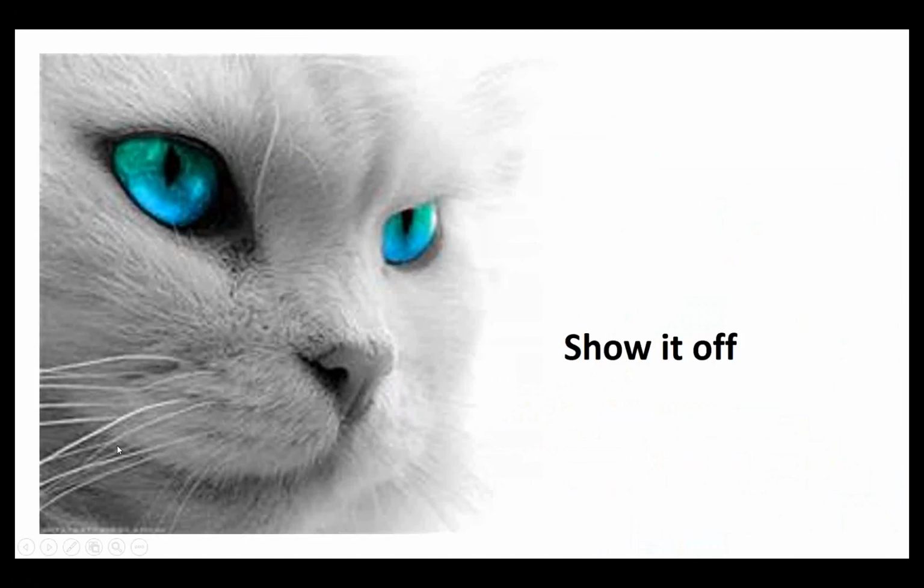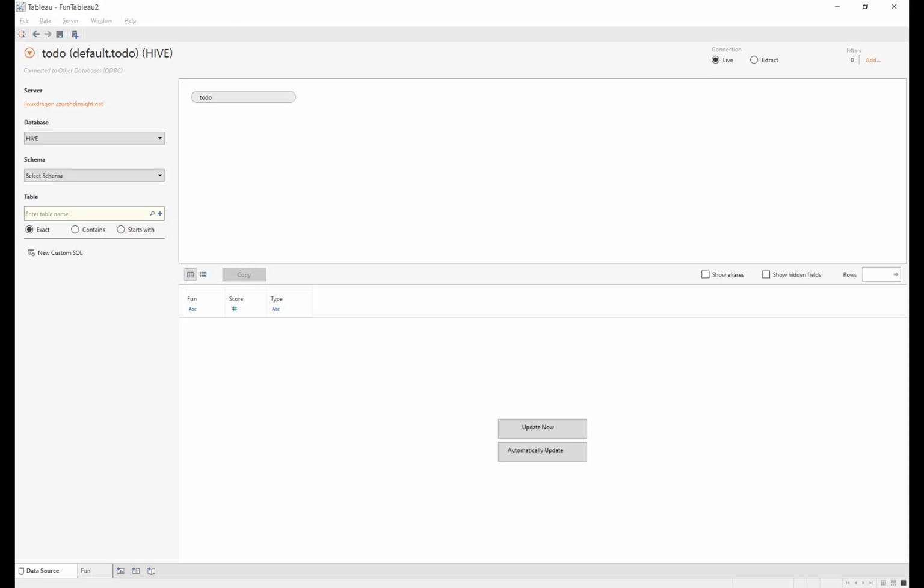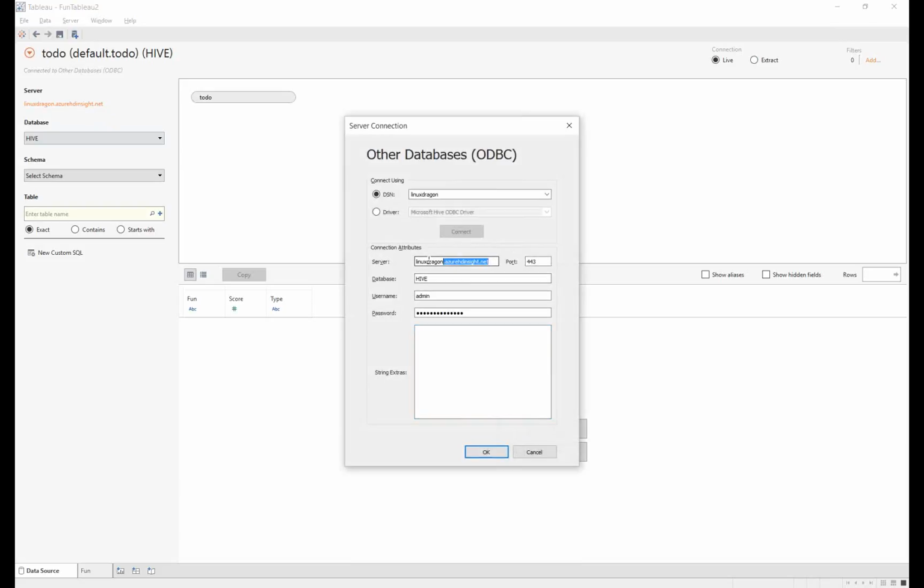So let me just flip back over real quick to one other thing that you'll want to take a look at, which is the fact that Hive and Spark, for that matter, that we're going to see in a little bit, have ODBC drivers. So therefore, I can go into something like Tableau or Data Mirror or Power BI or any of the common BI tools that are out there. And I can simply say, I want to point to my Hadoop cluster in the cloud, and I want to connect to Hive using the account that I've set up. And from that point on, it's just another data source.